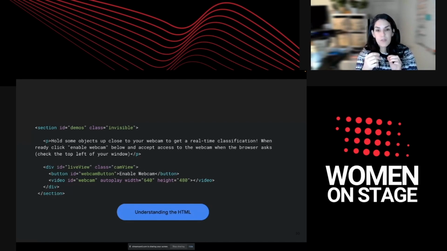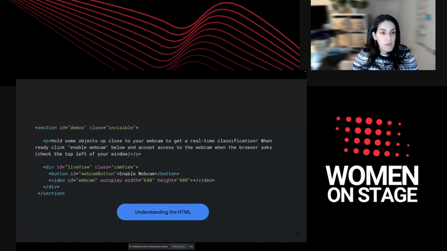What we want is that we don't want the user to press the button to enable the webcam until the model is loaded. All right. So we want the model to load before we ungray everything to indicate that the user can actually interact with the page. Okay.